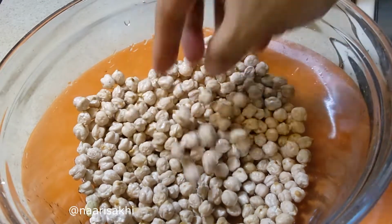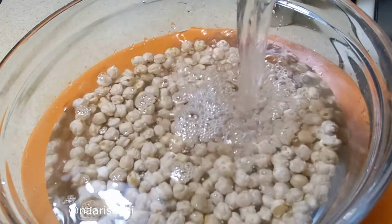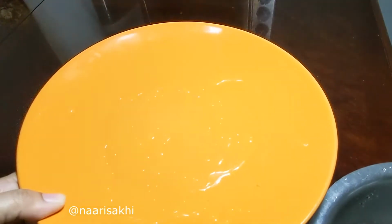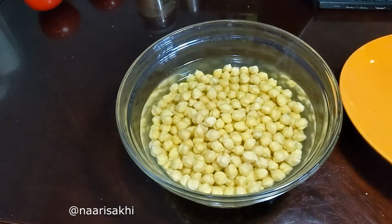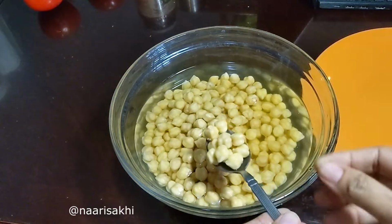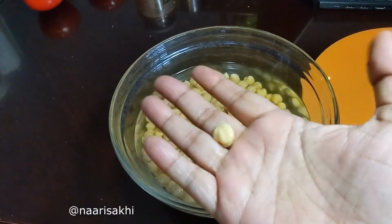Make sure the pot is a little bit big and soak it. If it's 1 cup of chickpeas, add 4 to 5 cups of water, and soak it for about 8 hours overnight, so they'll be nice and soft. These are after 8 hours, and they have tripled in size and they're nice and soft. So now they're ready to cook.